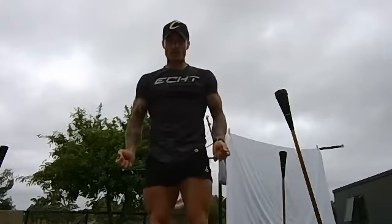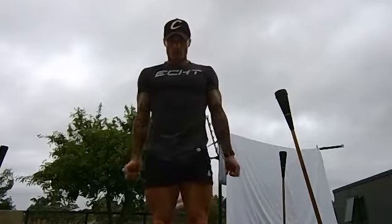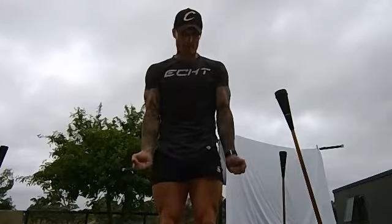Good. Curls now across. Normal bicep curls. Keep those elbows tucked in. So you're going to keep your palms facing out when you're holding your weights. Straight up. So isolated. Don't move those wrists.